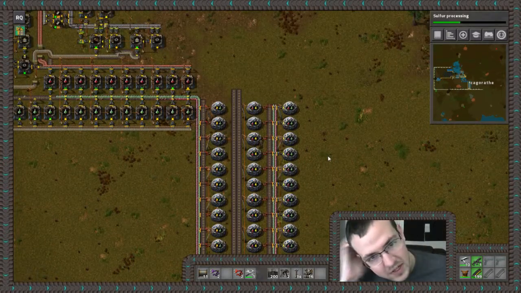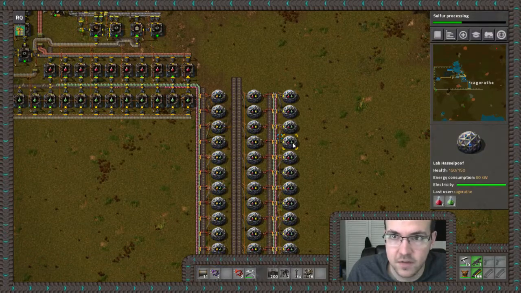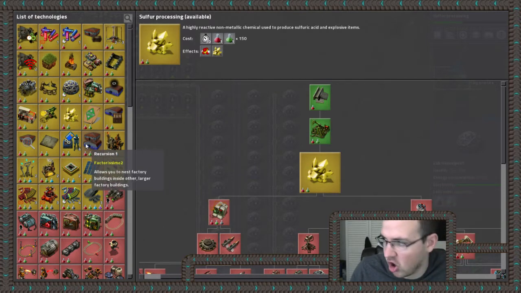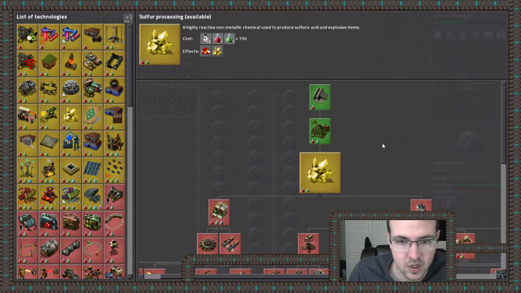And the main thing is I just want to blow through my science as fast as possible. All of the low tier science, everything up to here, I just want gone. Just done.